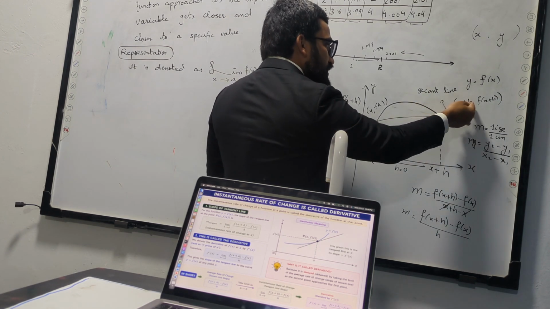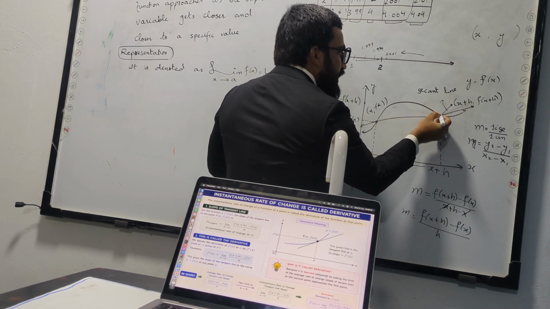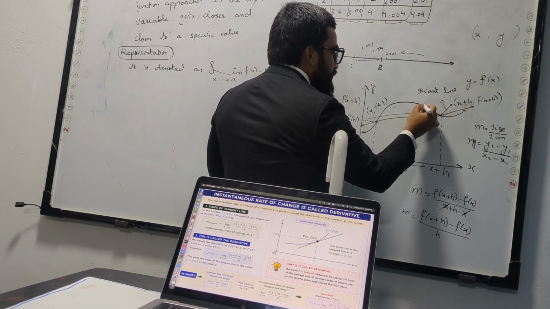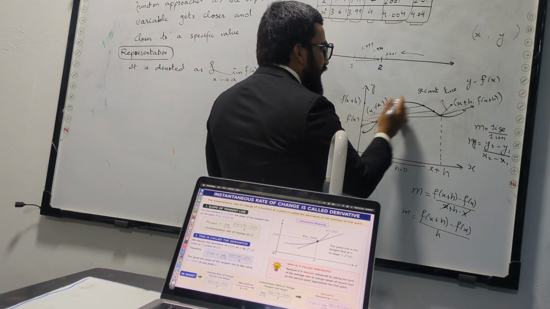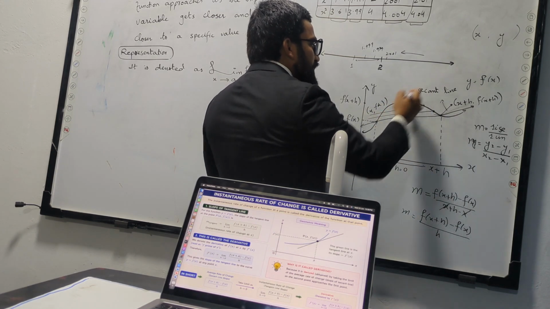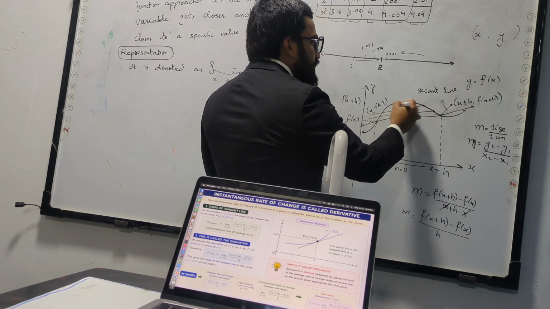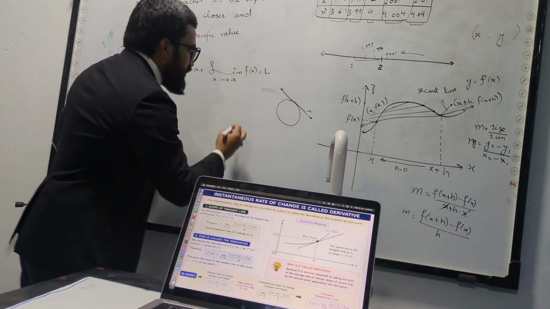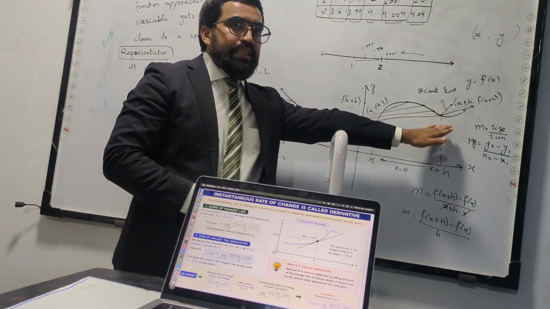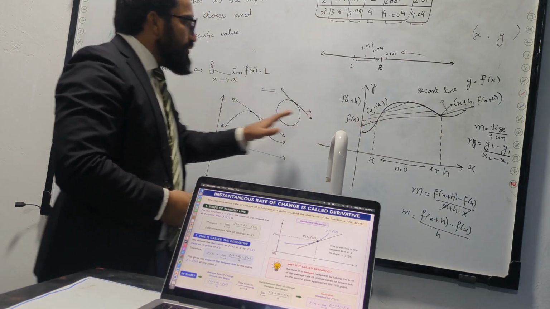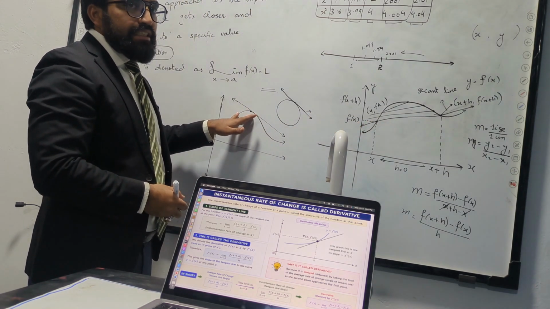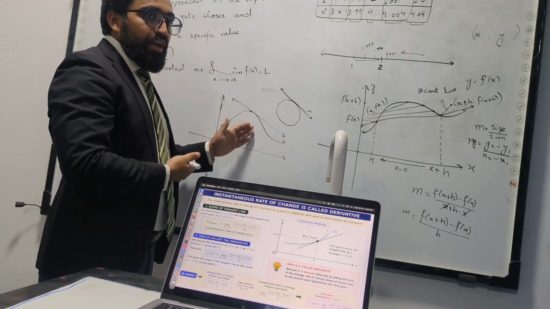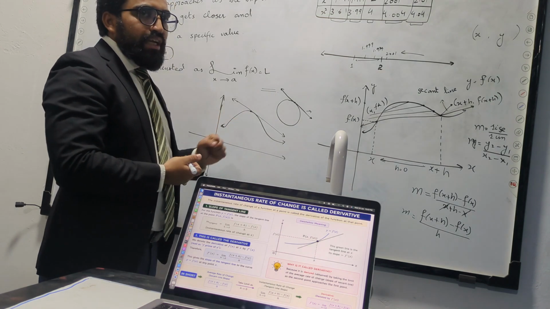Okay? So that means this graph and this point will move from here, and then this point will come here. Slowly at one time, this graph will touch one point of the graph. Okay, so we have 2 points in the secant line, and we have only 1 point in the tangent line. So this is called instantaneous rate of change, which is also called tangent line.